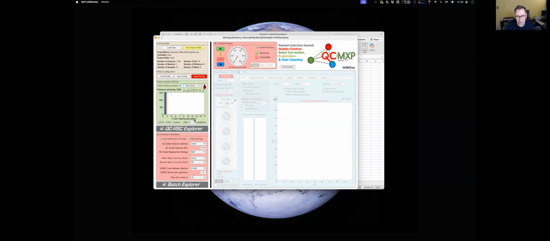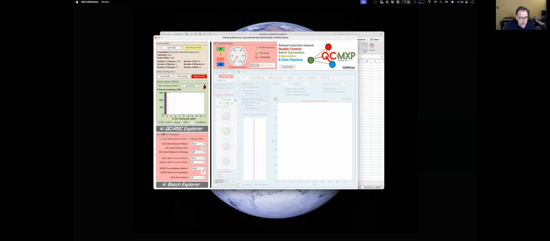I wouldn't normally go that low, and 20% is normally what I set, but you can set it to whatever you like, whatever you're comfortable with. Once we've set that pre-filter, you can run it across all the data set, or for each batch, or a minimum of one of the batches. Also, you can set it so that if a QC is below a multiplier of the blank value, then it will be considered missing. If a QC is below the blank, that is not very reproducible, so it will remove it from the data before the correction, and it will then clean out data which has a lot of QC samples that are below that blank value.